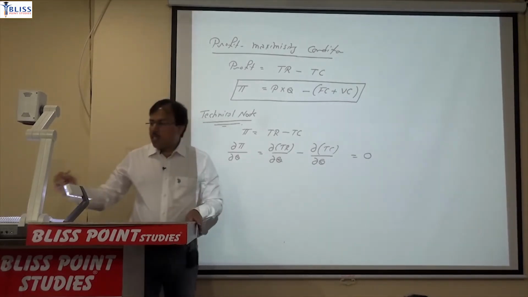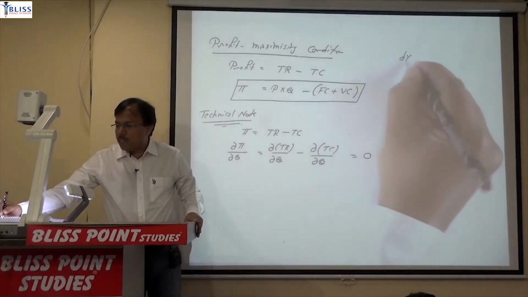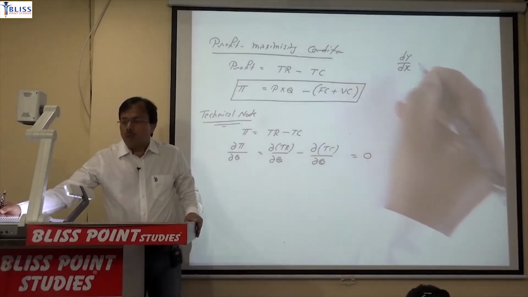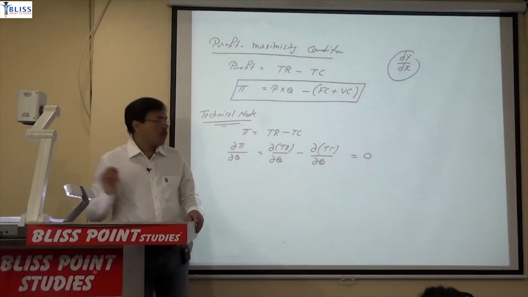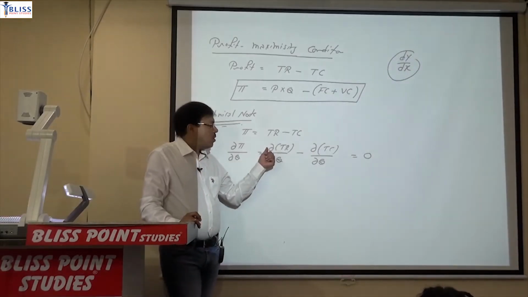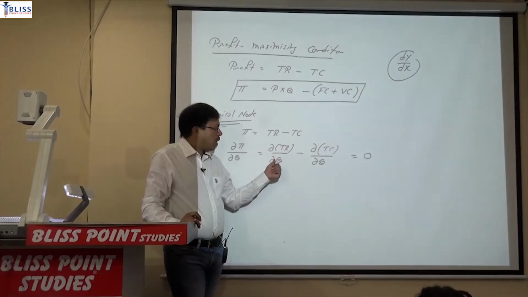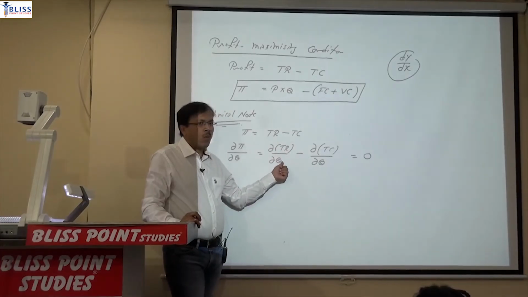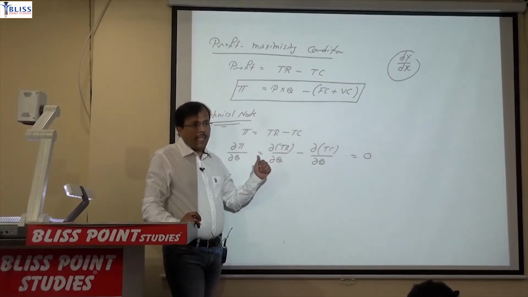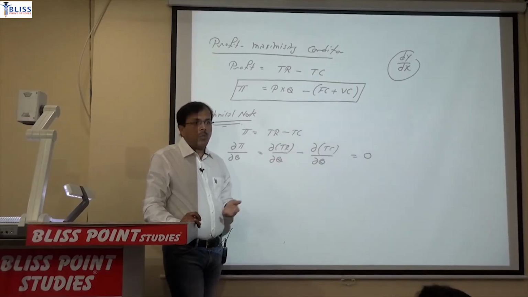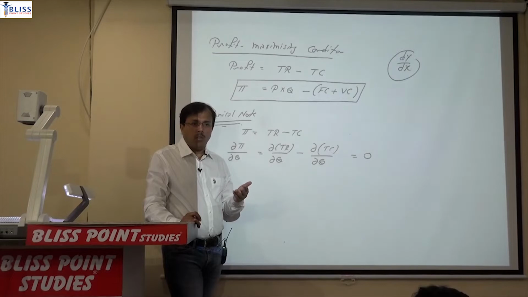Remember differentiation जैसे यूजुअल फॉर्म में आप dy by dx लिखते हैं, तो dy by dx का मतलब होता है चेंज इन y ड्यू टू चेंज इन x. तो आप इसको रीड कैसे करना है? चेंज इन रेवेन्यू ड्यू टू चेंज इन क्वांटिटी. Change in revenue due to change in quantity will be referred as marginal revenue in micro. Marginal means additional. Additional means additional revenue due to additional quantity.